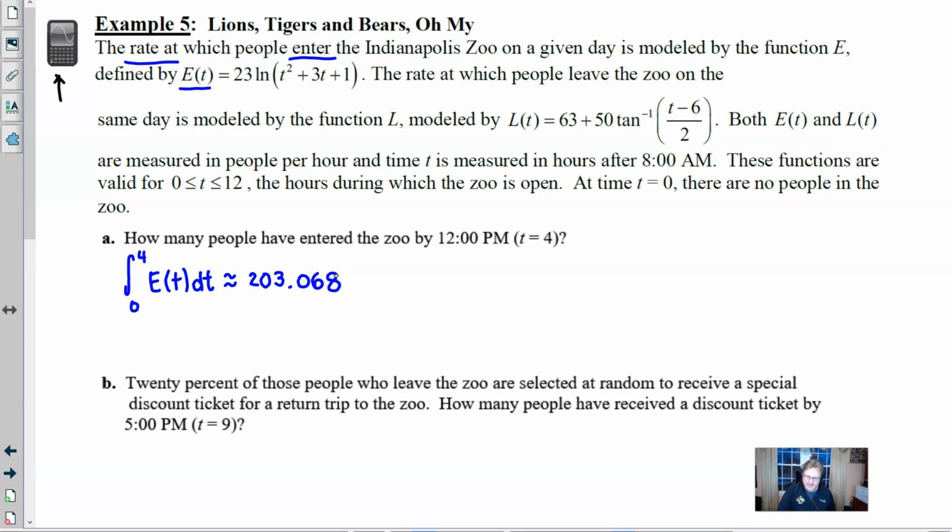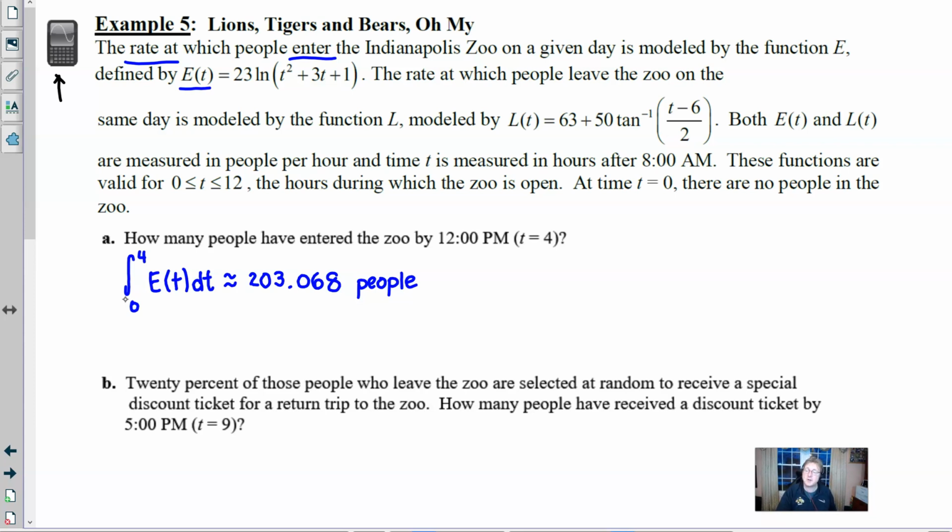Now I know that it probably seems kind of crazy that you can have 0.068 of a person, but honestly, if the problem doesn't say to round to the nearest person, don't do it. Just leave it as a decimal. It would be nice to give it a label, and in this case, that label would be people, because we've essentially taken E, which is people per hour, and we've multiplied by this change in time, which is hours, and that would be people. The integral just adds many of those increments up as if we were looking at this in small increments of time, almost like finding the area of a large shape in small increments of rectangles. It's the same idea.